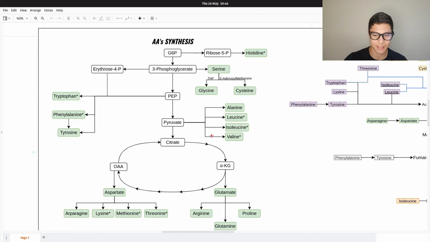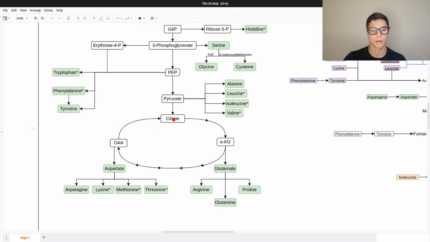So if we look at this diagram, we will have to cut these parts of the synthesis of the phenylalanine, tryptophan, all the essential amino acids. We will not be able to synthesize them. But plants and other microorganisms, for example, they can. So this is an integration of how they do it as well. Just to remember that we have to get them through the diet.